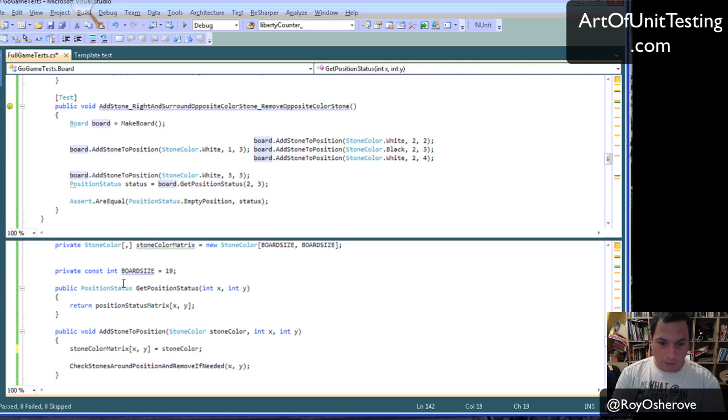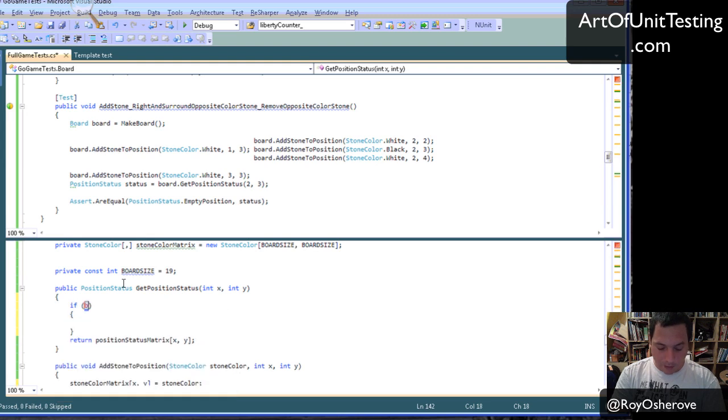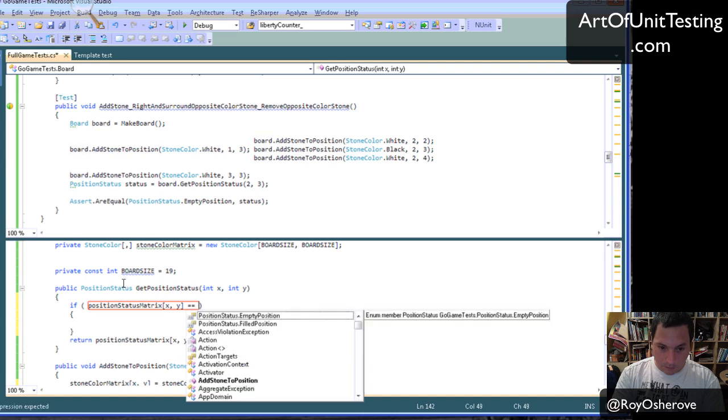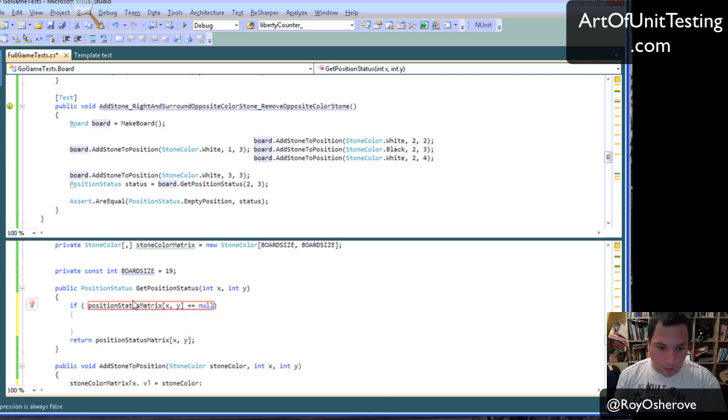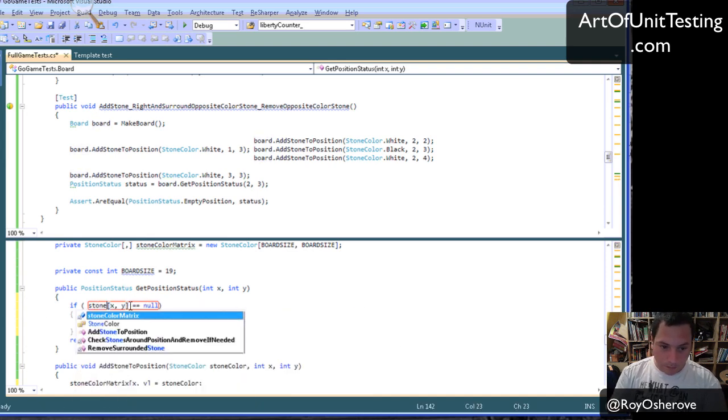Return. So we can say if position status of, Control V. If stone color matrix, yeah, we just have to replace the stone color matrix.